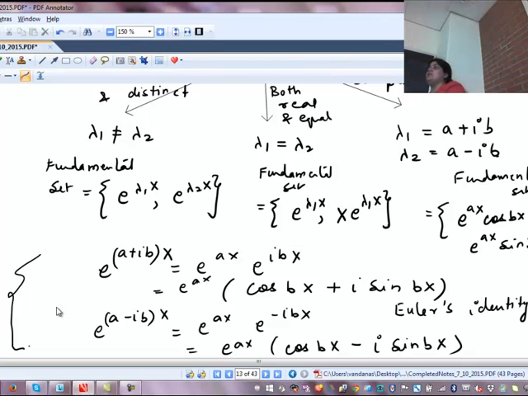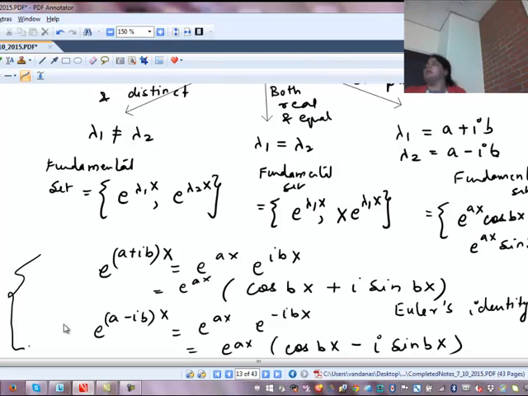I never said the fundamental set is unique. As a basis is not unique, the fundamental set is also not unique. You just need to cook up two functions which will satisfy the equation and whose Wronskian is non-zero. This idea of y1 plus y2 is coming from linearity, because this is a linear differential equation. If I take a derivative and split this and apply this, and this is 0, I will get this as 0. So yes, the sum of two solutions of a homogeneous DE is a solution of that homogeneous DE.